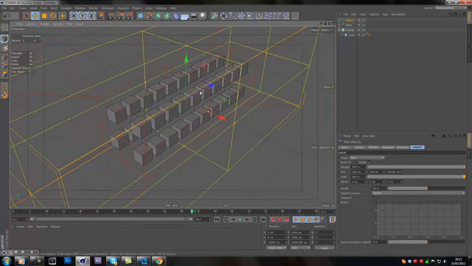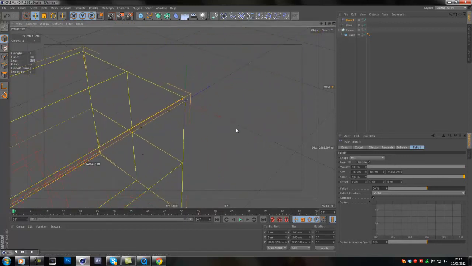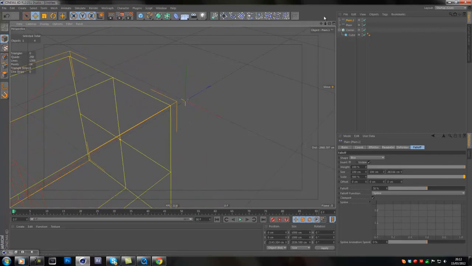What I'll do is go to frame 0, pull this all the way back so that it's completely not touching the clones, and then I'll hold Control and left click to insert a keyframe, and then I'll go to a different point in time. This is 60 frames, which is 2 seconds in my project, and I'll again just hold Control and click that to create a new keyframe.